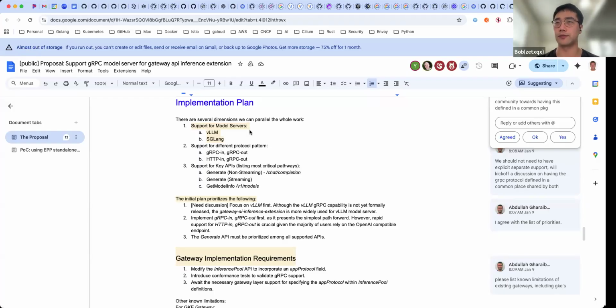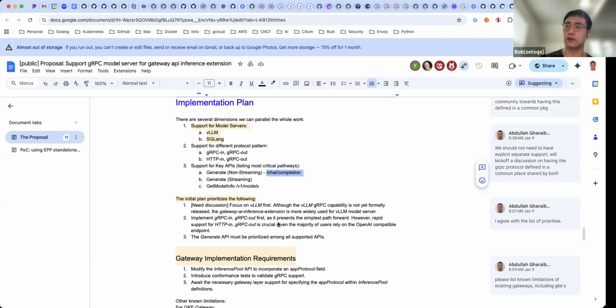As said, it's a subset of SGLang, and the gRPC out pattern first, but we will quickly support the HTTP and gRPC out because currently most of the users are using the HTTP endpoint. And we'll prioritize the generate API first because this is the most valuable API.